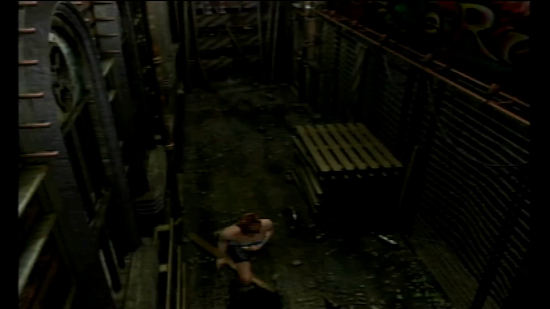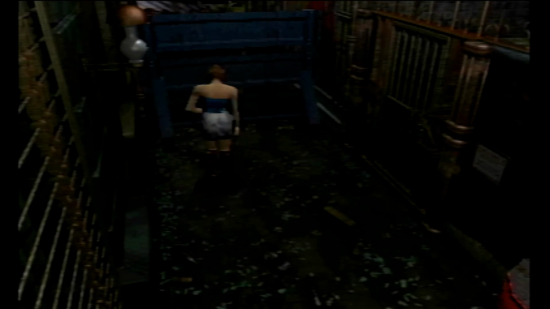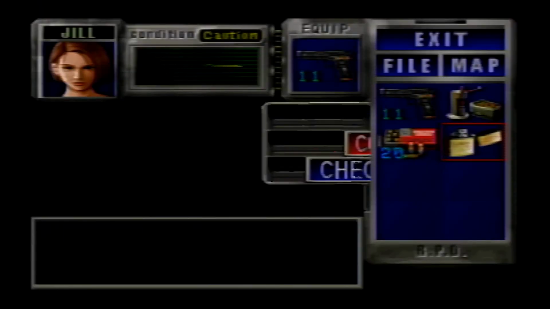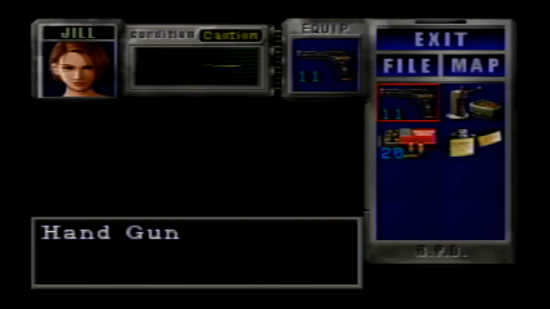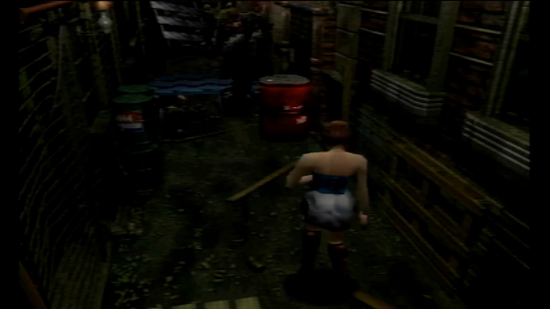So every time there's these red barrels, you want to press R2. Hold down R2 and you will target it. It doesn't always work, but it should work. So I turn around and wait for them to get as close as possible.